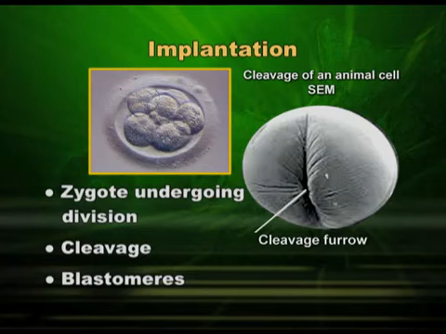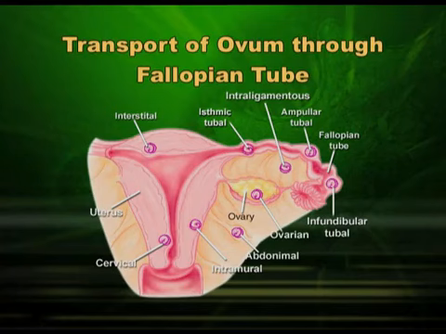Much before this, the fertilized egg, the zygote, is moving down from the fallopian tube to the uterus and dividing 1 to 2, 2 to 4. Dividing means within it, not separating out the cells. So, it is a ball of cells moving down, and by the time it reaches the uterus, it is either at the 16 cell stage or 32 cell stage. And the point where it touches is the point in the uterine endometrium where it is first implanted. Normally, since it is coming from the oviduct, it will touch the sides of the uterus.